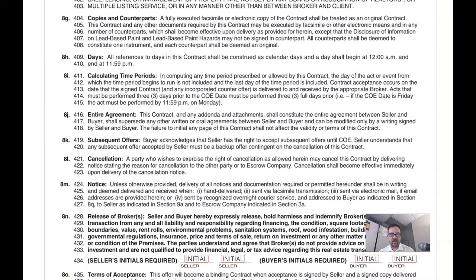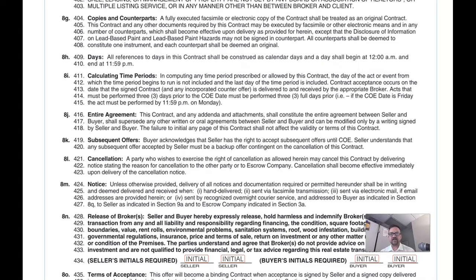So, calculating time periods. The reason why we had to call this out is because people ask, does it start at the same time? No, it starts when any triggering event happens. The time period for that triggering event starts the next day when the numbers turn to 12. Now, if something comes up, let's say we have close of escrow and the recording office is closed, a bank holiday or something, you're right, it goes to the next day, but that does not include an inspection period, just if it's very specific, the recording office and banks are closed.